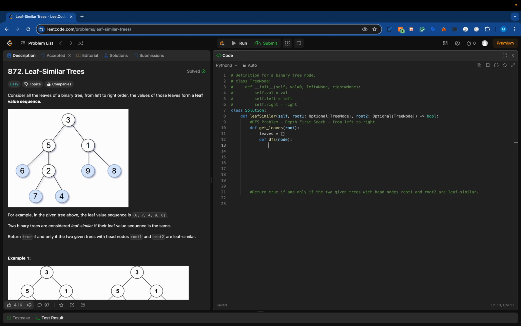So now let's make our base case. Base case will make our function come to a stop, our recursion come to a stop.